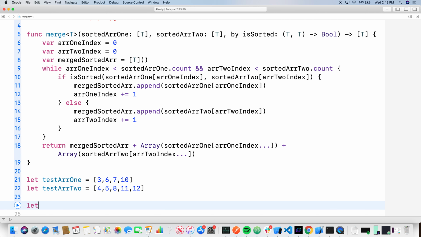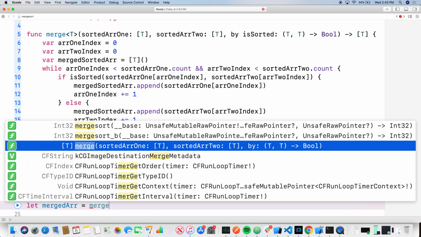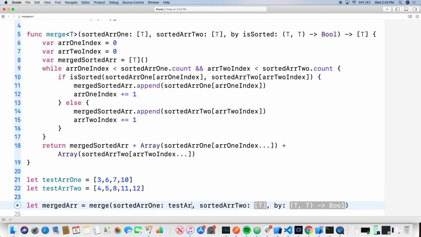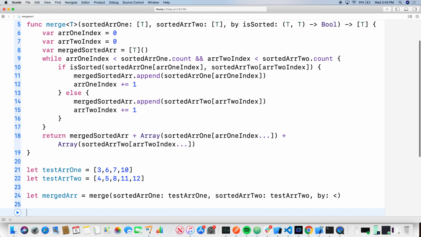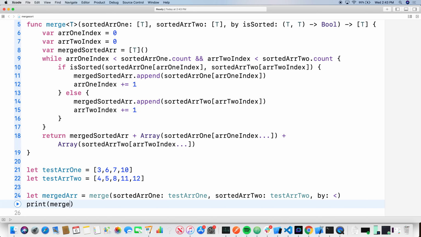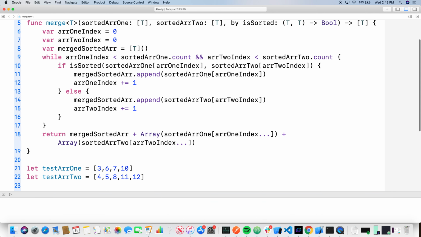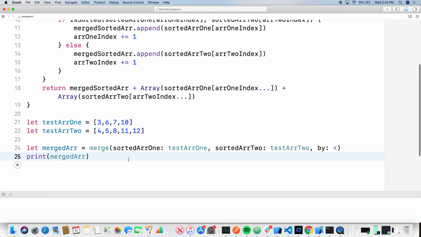Then we'll have our merged R is equal to merge, passing in test R1, test R2, and a closure that says, oh, these are sorted smallest to greatest, by the way. And then we can go ahead and print out our merged R and confirm that it, in fact, is merging those together as we would want it to.